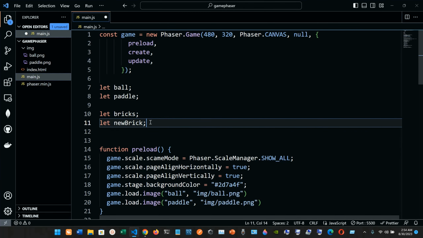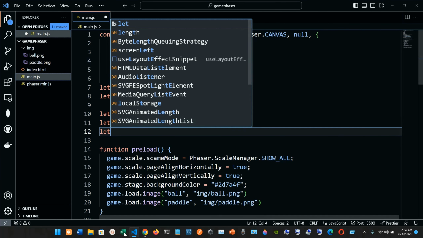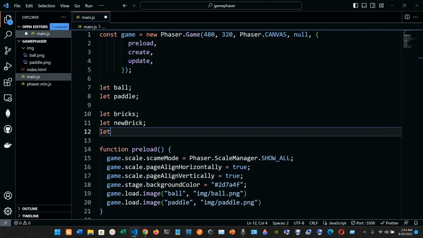Okay, and finally we're gonna have this variable, and we're gonna name it brickInfo, semicolon at the end. Okay, so that's fine.